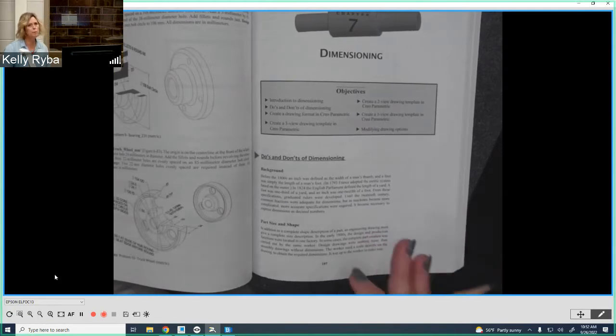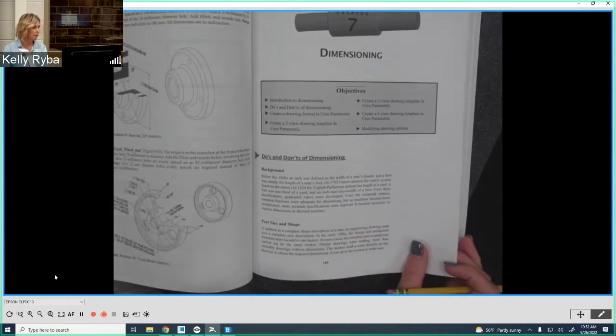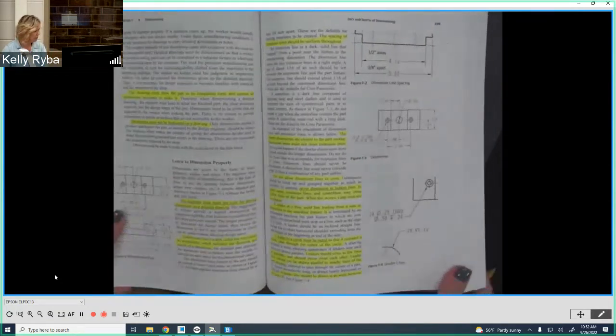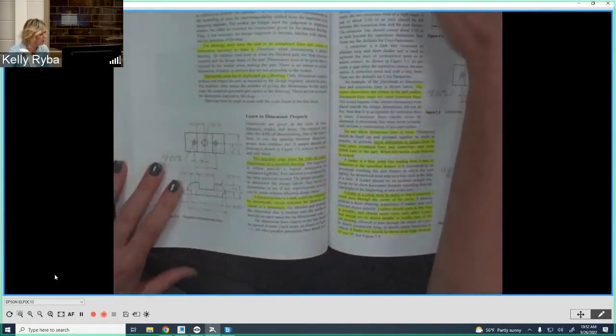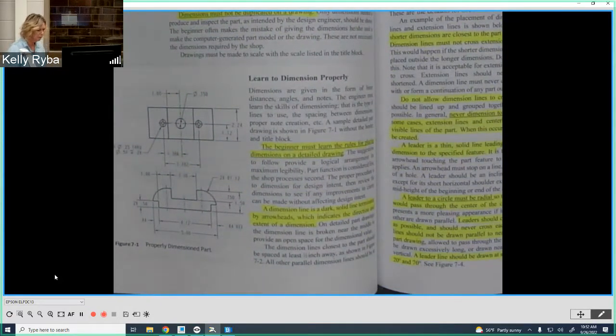and then get familiar with the rules. The purpose of this is not to make you memorize these items, but to just kind of bring back into the front of our minds. It's been a while since we've officially dimensioned, and then also get some ideas and good illustrations here from the book. So chapter 7 starts on page 197, and I'm going to kind of turn the page here, and again, we're going to be looking specifically at some areas. I have some things highlighted to remind me to mention some things, but we're going to be focusing on the illustrations that we have here.